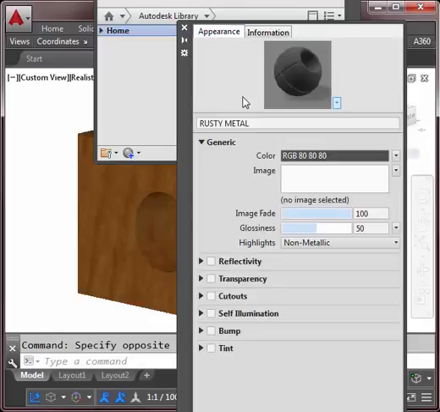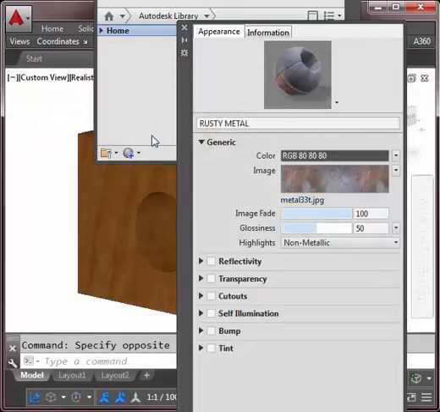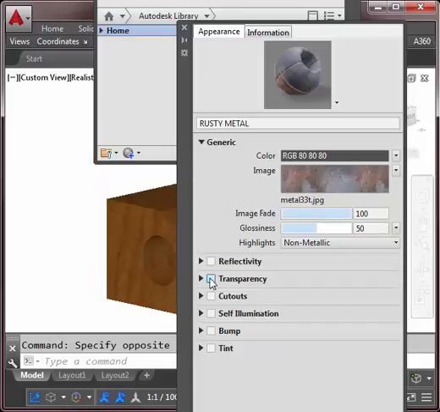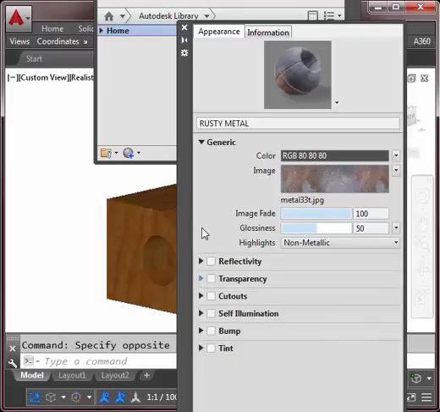So now that I've got that in, and you see the name up here now, it doesn't really say to do it, but you just click in this square here to find a texture, and this is the one I'm going to use right here. And you'll see there's some other options here for you. You can fade, you can make it transparent, but we're just going to go straight into it now.